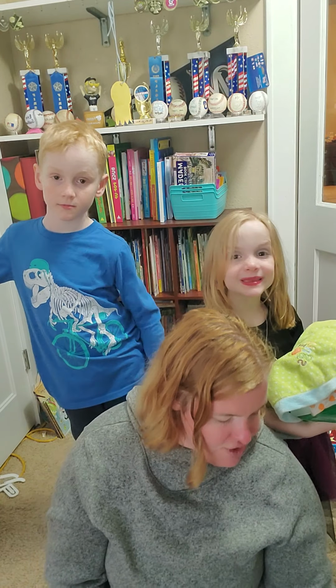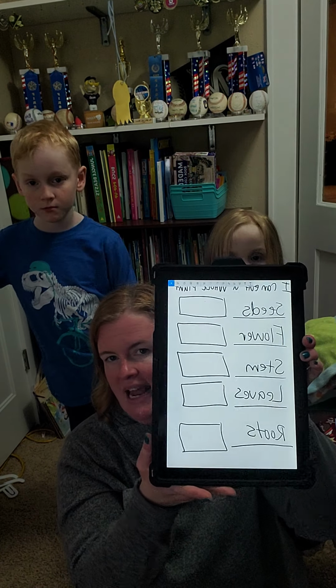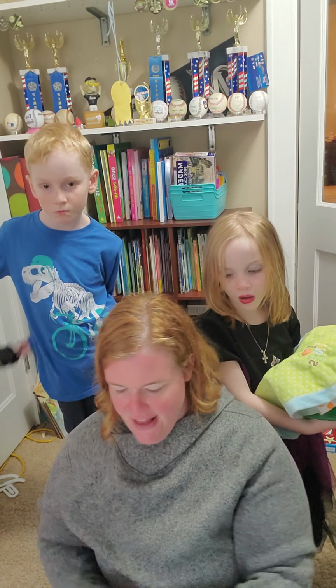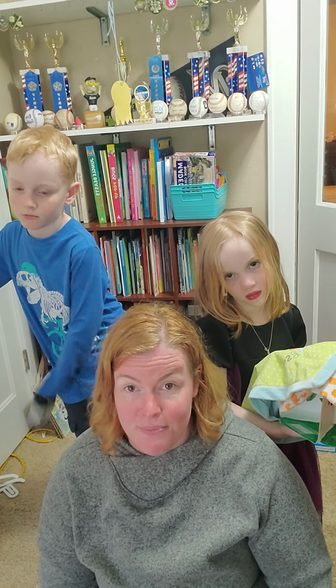And I want to see if you can kind of make yourself a picture of your own little salad using the parts of a flower: seeds, flower, stem, leaves, and roots. That's your assignment. Bonus points if you actually make a salad and actually eat the parts of the plant too, because it's healthy for you.